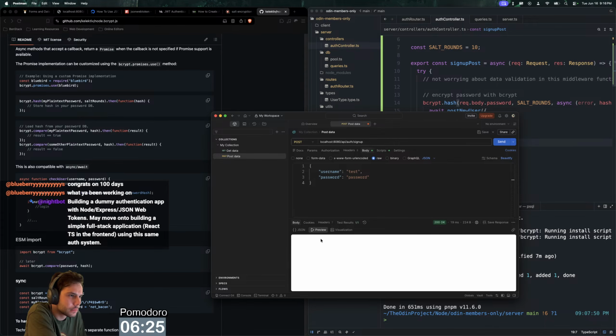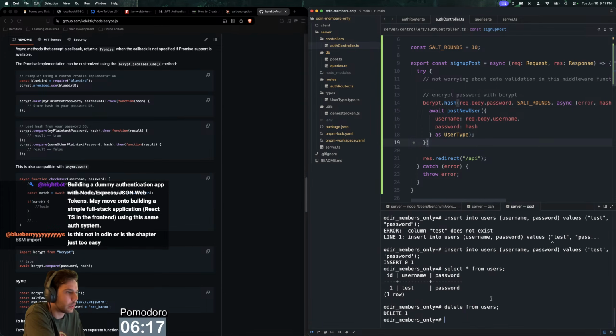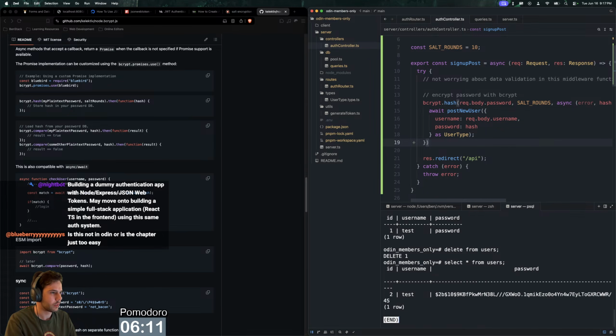Okay. So now, if we query our database, there we go. So there's our hashed password. Nice.